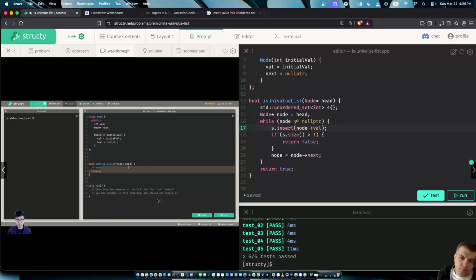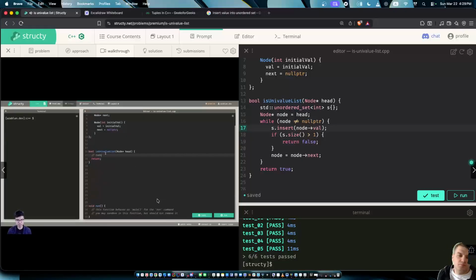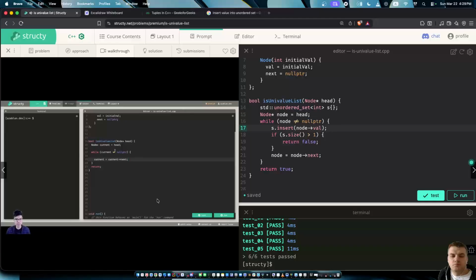So what I'll just do is start by implementing my core linked list traversal pattern. So what does that mean? Well, I'll set up a current pointer. So that'll be just a node pointer, right? Initialize to the head like usual. I want to keep iterating while the current pointer is not equal to null pointer. If I just traverse through the linked list, all I need to do is set my current equal to current next. Awesome. And so in this problem, I do want a Boolean return type, right?